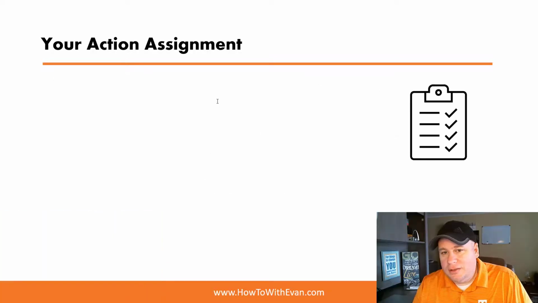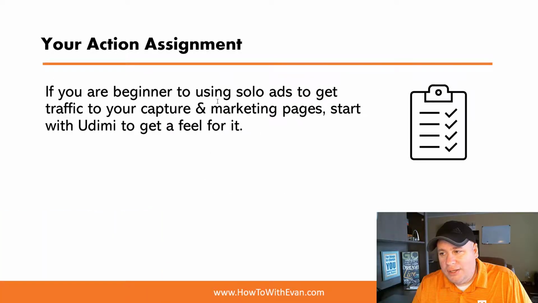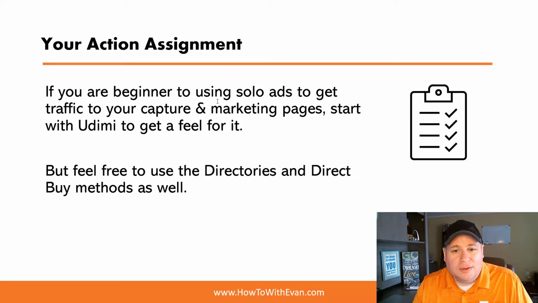So here is your assignment. If you are a beginner to using solo ads to get traffic to your capture pages and marketing pages, start with Udemy, just to get a feel for it. It's the easiest one to use. Like we demonstrated, you can search for and find different vendors. It's really easy to buy a couple hundred clicks, send them your link, and just test it out. But feel free to use directories and direct buy methods as well, as we taught here.